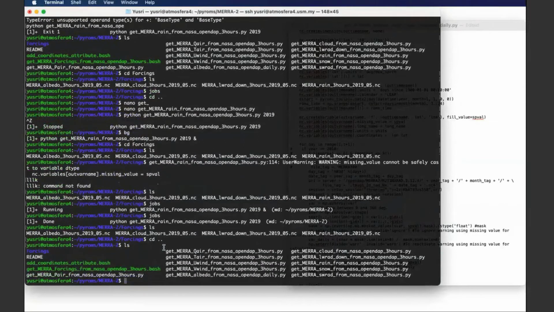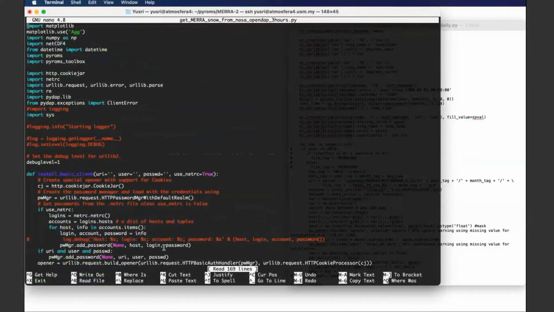Now which one do we have to change? I'm not sure if snow is used. I think you have to change that also. Snow, get Mera snow. Oh, you need to nano edit it. All right.